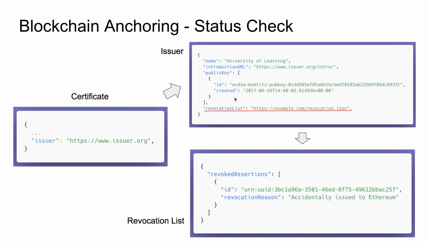So basically, it's another URL in the issuer profile that we look up in the issuer profile URL. So we check to see if in the revocation assertions there exists an ID that matches the certificate ID. And if there's not, then it's all good. The issuer has not revoked the credential. But if there is an ID that matches, so in that example down there, if that ID would have matched the certificate, then we would have displayed back to the verifier, okay, it looks like this certificate has been revoked, and the reason is because, in this case, it was accidentally issued to the Ethereum network. And I think I go more into revocation later down the line. Next slide, please.